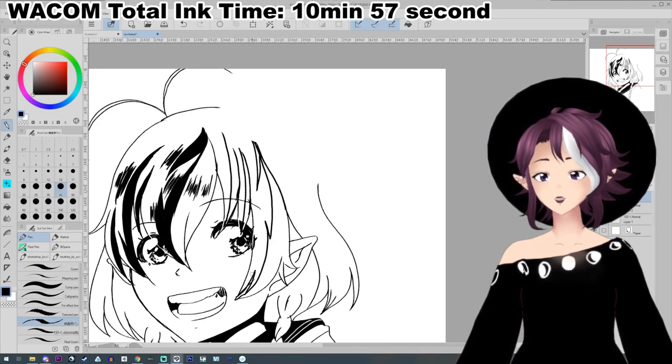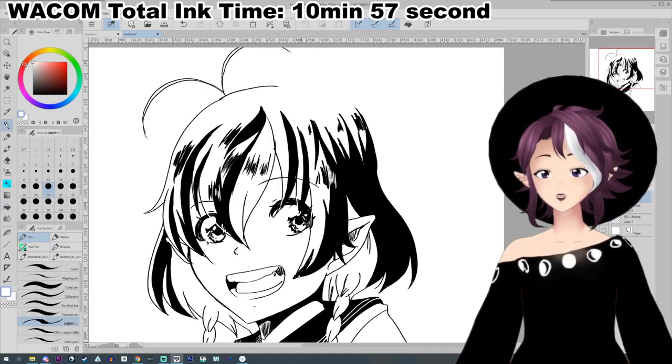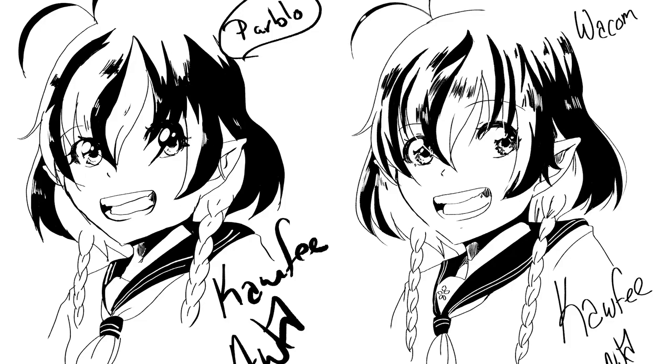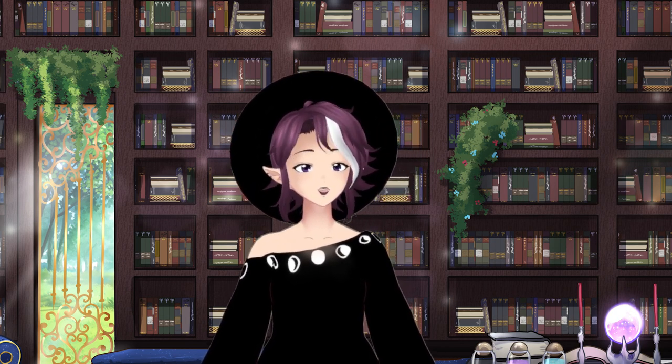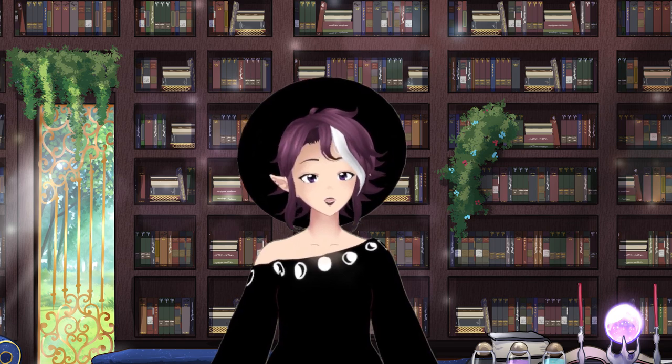For comparison, I did one where I used my Wacom, and when you look at them side by side you can definitely see the difference. I did very little erasing on either — I think I did one undo on each. You can also see where the line thickness just gets a little too intense in some places with the Parblo. I'm comparing it to Wacom, which might seem unfair, but it's what I know and it's what I usually recommend.